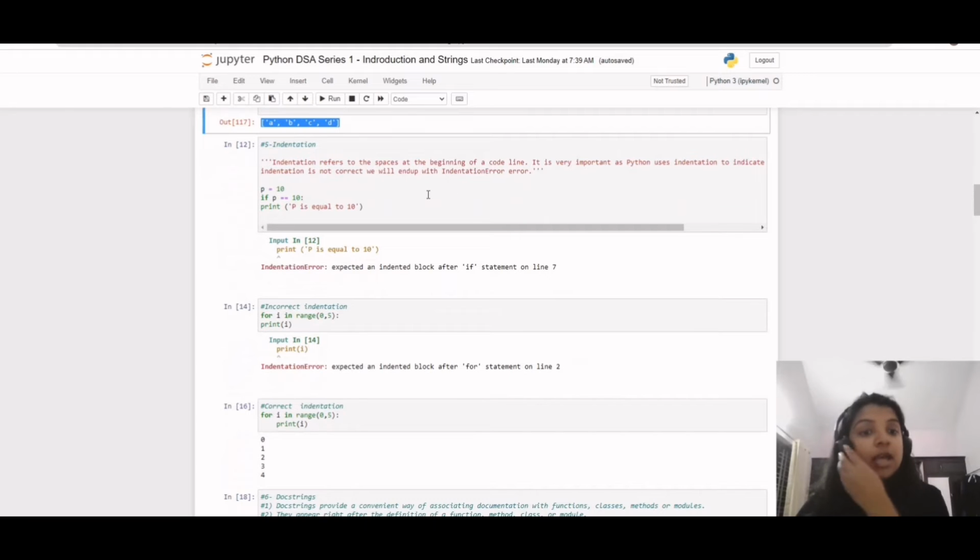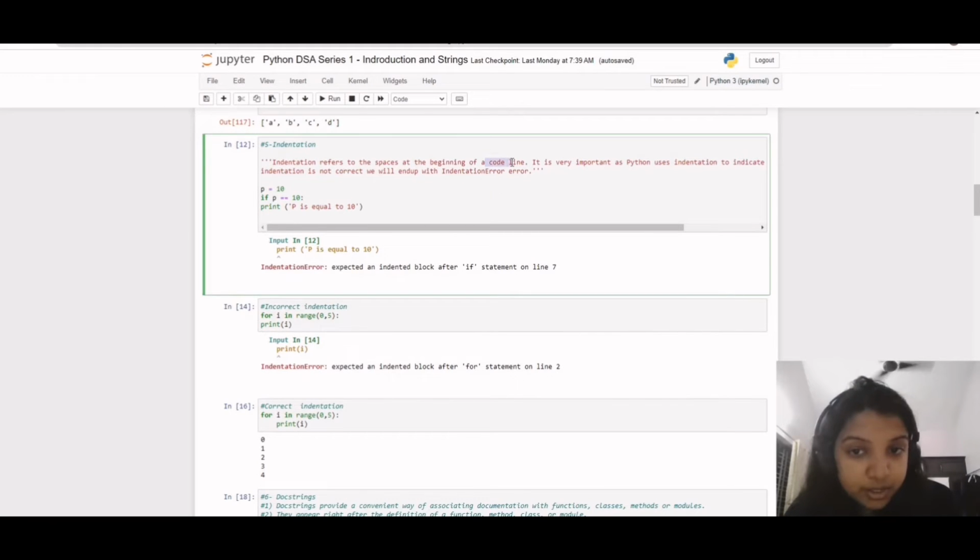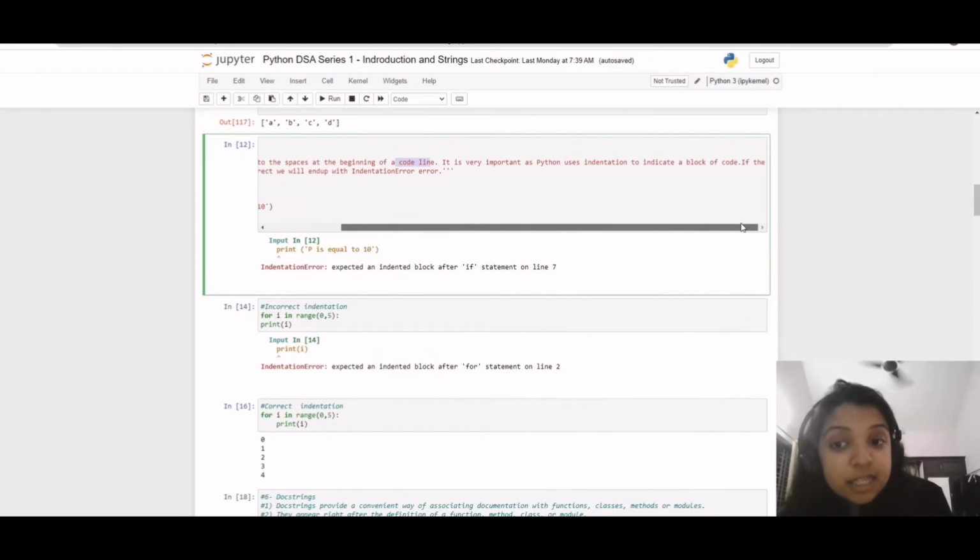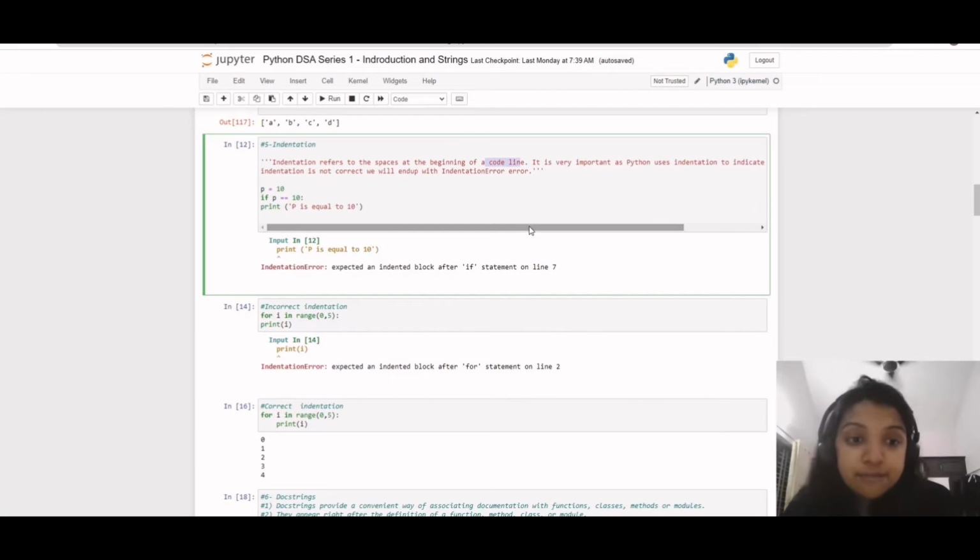The indentation refers to the spaces at the beginning of a code line. It is very important in Python, as it uses indentation to indicate a block of code. If the indentation is not correct, it will end up with an indentation error.